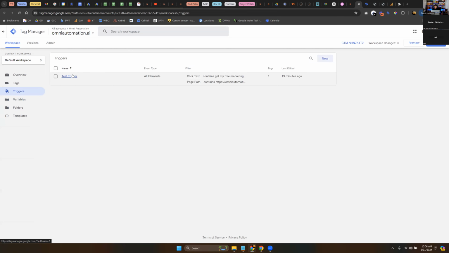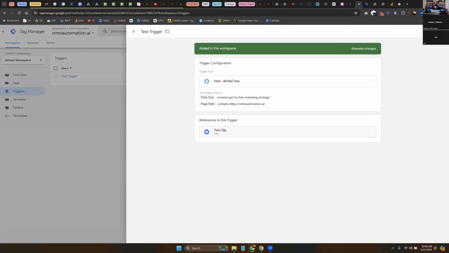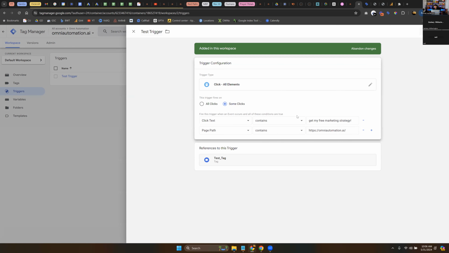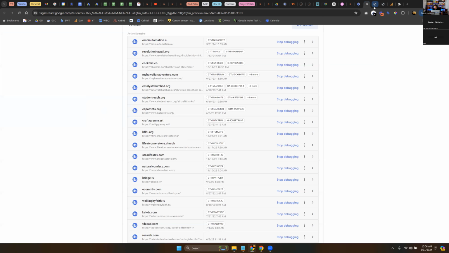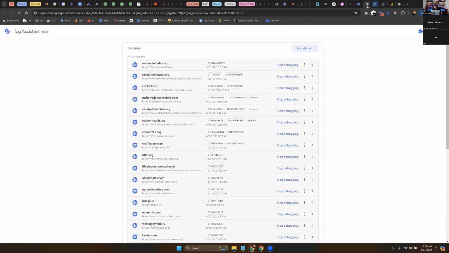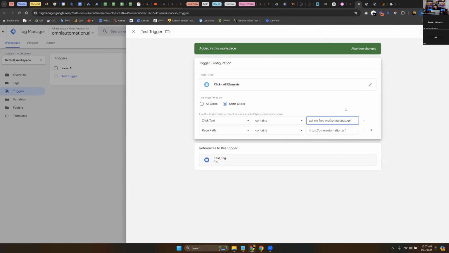We're going to go to our test trigger and come in here to trigger configuration. And we're going to put this in all caps. And actually, if I was really smart, I would just copy that, but it looks like I've exited the window. So I could just copy it exactly, and that's going to save a lot of time with all the spelling errors that are going to happen.